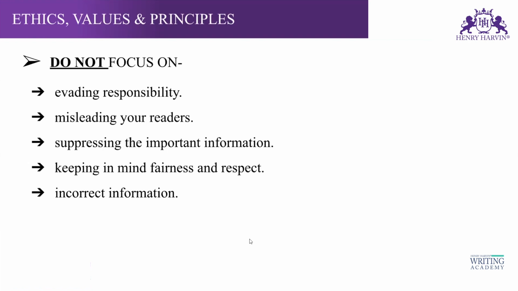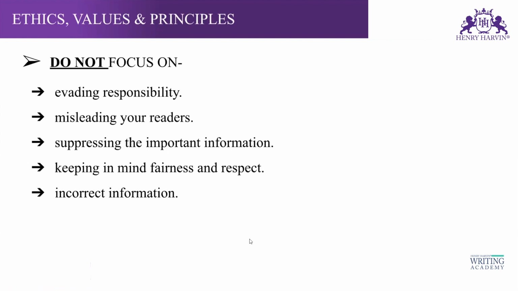Whatever problems are there or whatever solutions you are thinking, sometimes what will happen is you will think of good solutions, but then you will not write it in the proposal. Then that could be suppressing important information. Maybe that solution is a good one. So you have to double check, and then you should provide that particular advice or recommendation that you are thinking of, right? Then it says keeping in mind the fairness and respect.